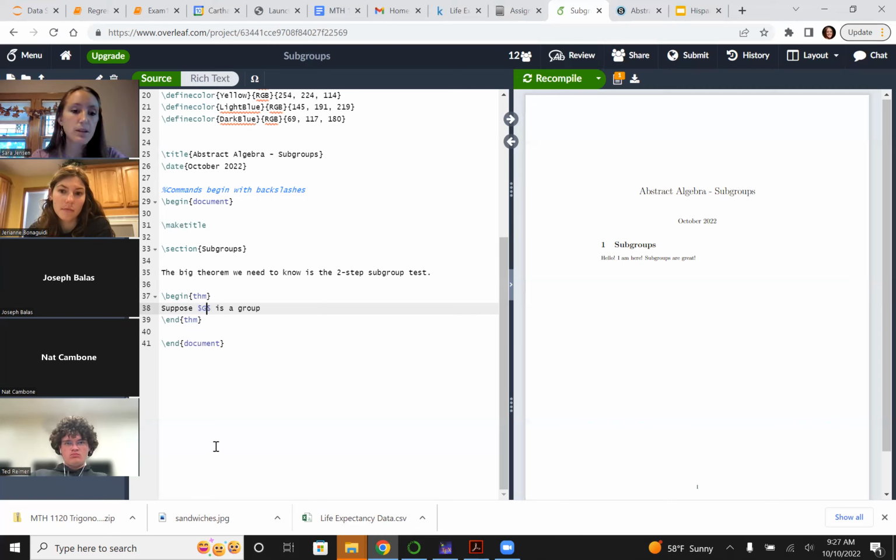Anything you type in between the dollar signs will be typed in the way that you want to see math. You don't need to know much more about it than that, other than I want the G to look mathy. So you put your dollar signs around it, and the thing that shows up in between the two dollar signs will look mathy, and the other stuff will look less so.